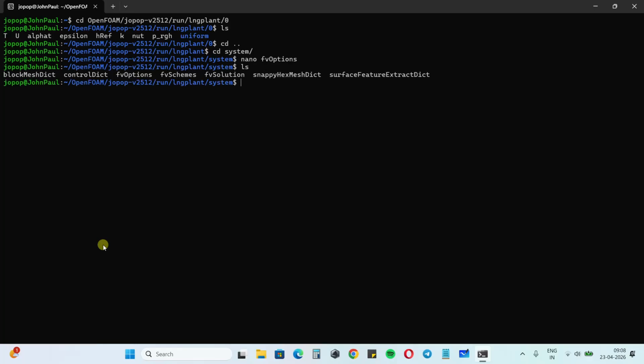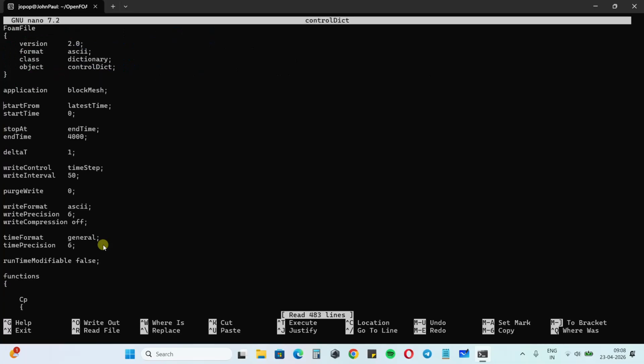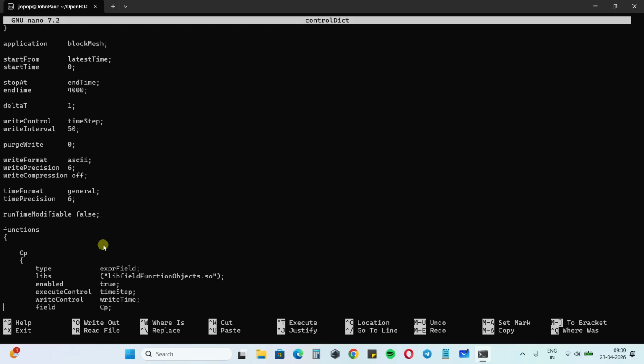Now we want to check the control dict file, and we have to set some post-processing functions and also mention a couple of solver settings. For that, type in nano controlDict. You can modify the startFrom condition to be startTime or latestTime if you intend to pause the simulation. Like I said, it's always good to monitor the progression of the residuals and then adjust the under-relaxation factors in between. So you can use that option for that.